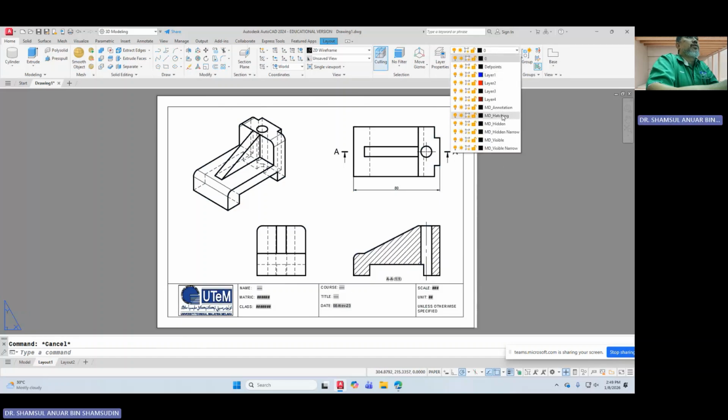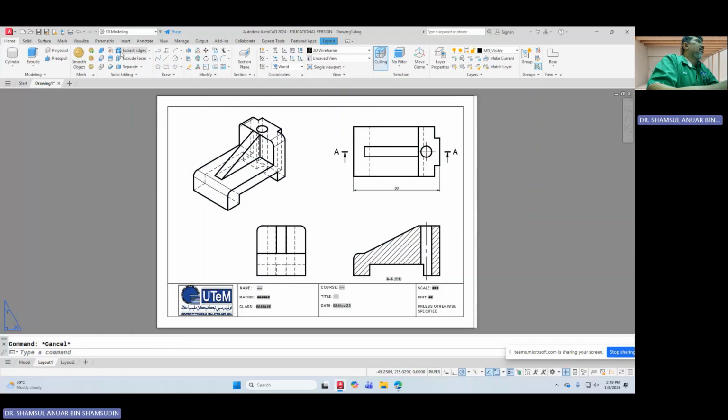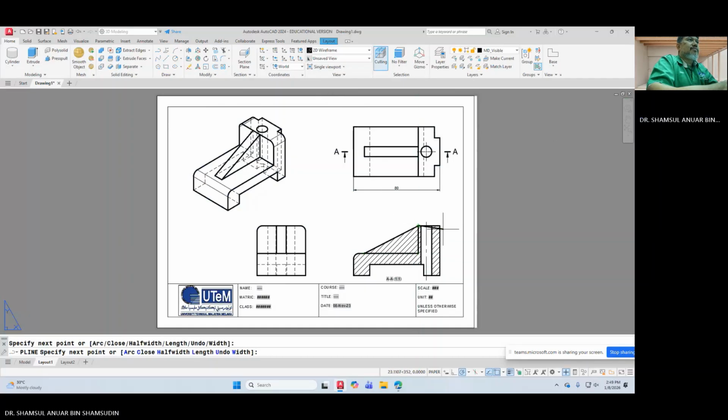So what I want you to do is go to visible, and create some lines. Maybe you can use polyline. From there, and then to here, and try to trim.